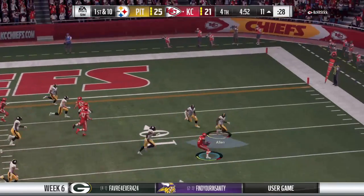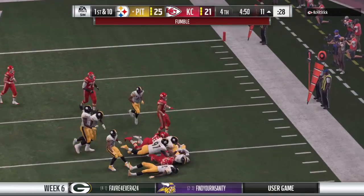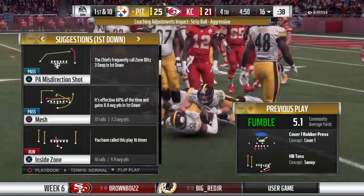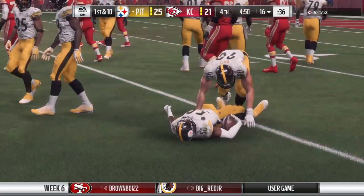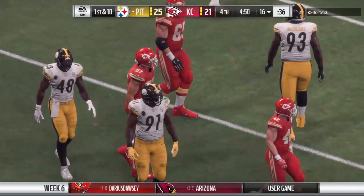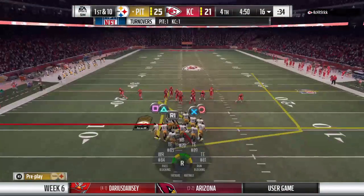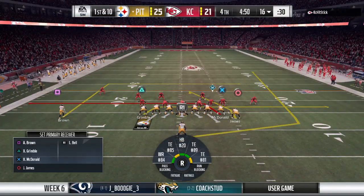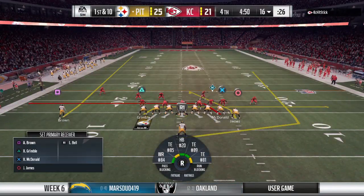Now they'll run it on the toss. Oh, no, he lost the football. And it looks like Steeler football. It is. And just as they thought they might be able to take that across and get the lead, a big red zone turnover. I know that I am defense-centric, and I want to give them a whole lot of credit, but I just can't believe after that drive, in that position, ball security paramount, they turn the ball over.